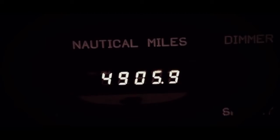But right on time, at 1 in the morning, the big ship arrives at the southern end of the Suez. Her convoy through the canal is due to leave at first light. Tonight, she'll rest. For the first time in almost 5,000 nautical miles, the captain orders Emma to slow down. She's been going for 9 days. Slow ahead. Slow ahead. They look for a parking spot for the world's biggest ship.